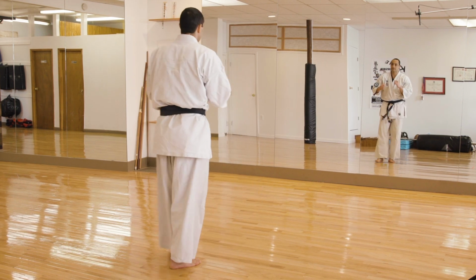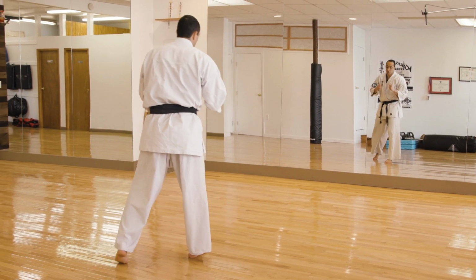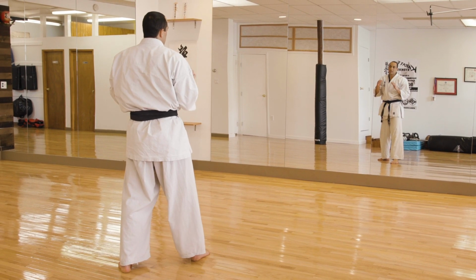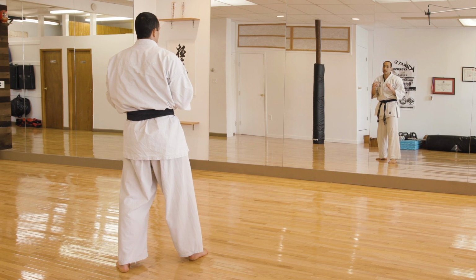Okay, let's switch our feet. And you can practice this on your own, but one more time. We'll do all kicks with our left leg, or not all kicks, but most of the kicks that I like to see done in combination.